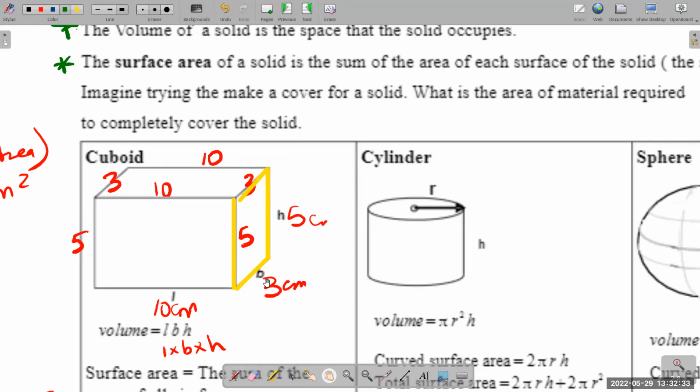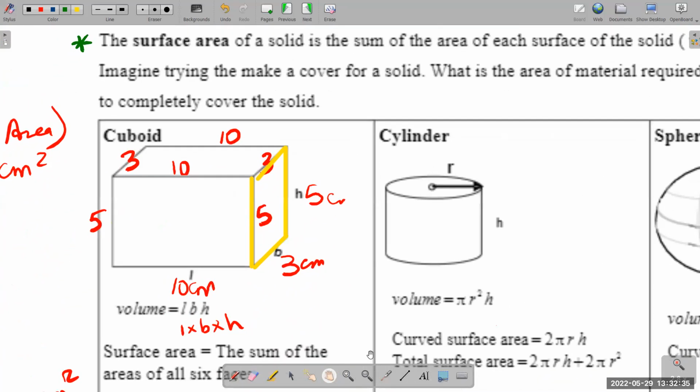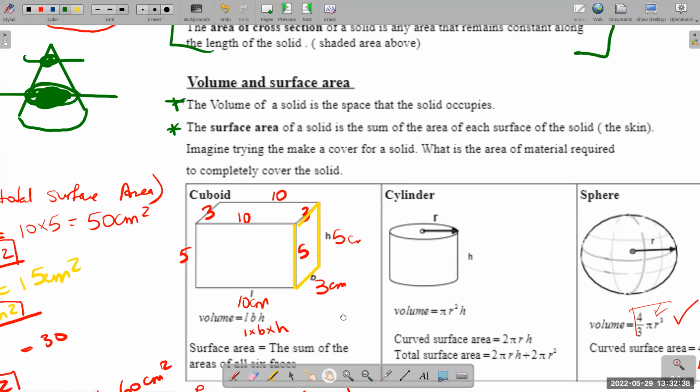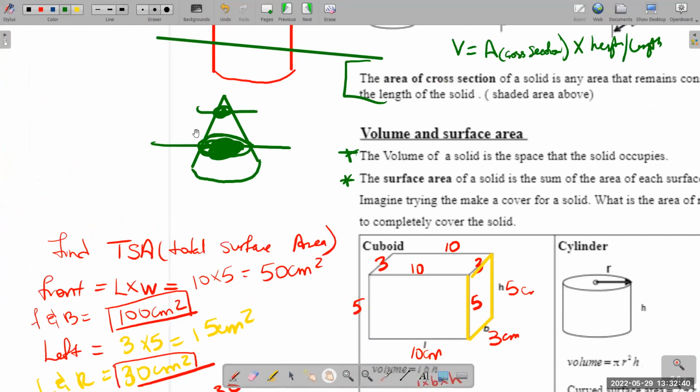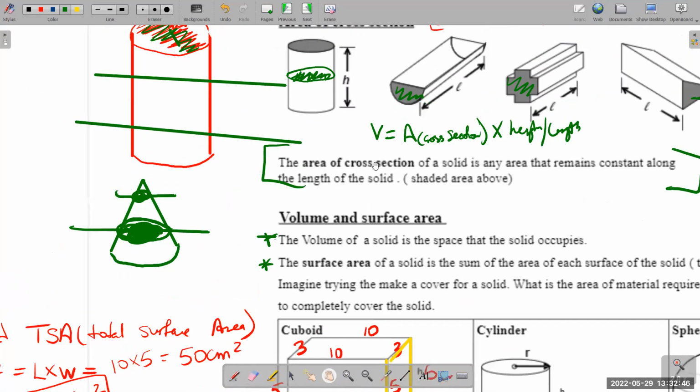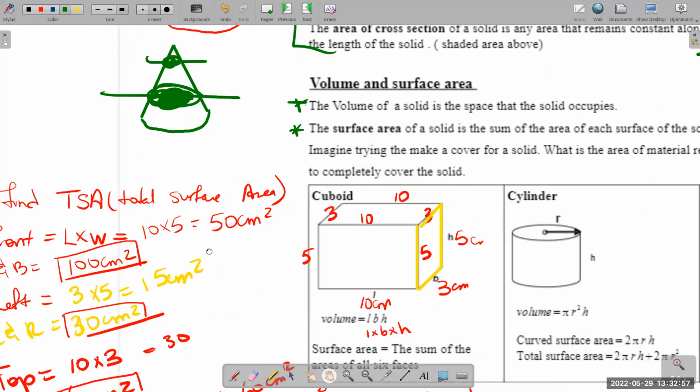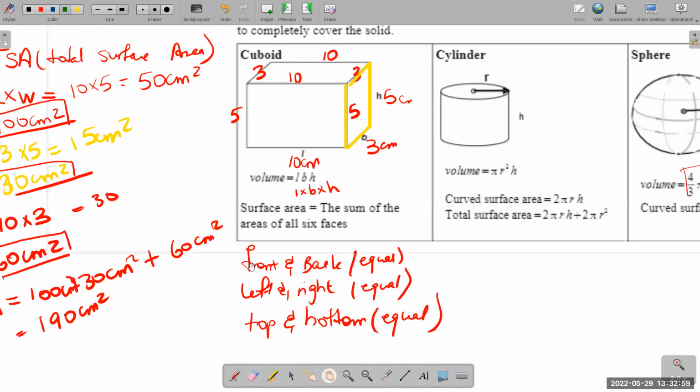Now let's do surface area. This is a bit more tricky. Or this was an example of a shape that does not have a consistent cross section. So a cone, you could never use this formula to find the volume of a cone. Everybody with me? It's a completely different situation. And this formula comes on the exam, the area and the volume of a cone. So don't stress yourself. All right.